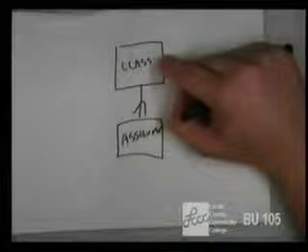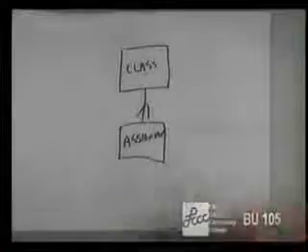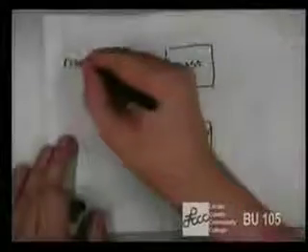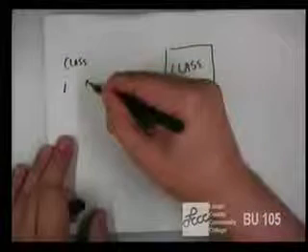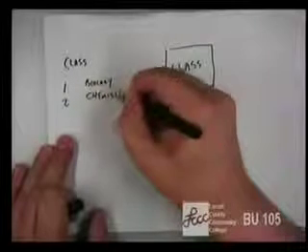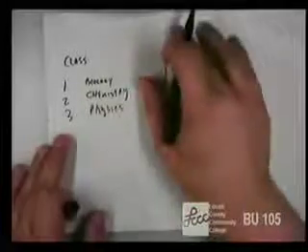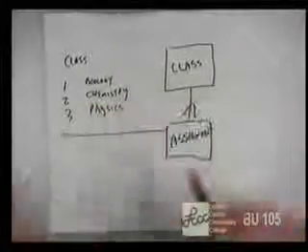Well, how do you point to one row in this table? The way you identify a row uniquely is via the primary key. Therefore, I have a foreign key in this table that points to the primary key in this table. So, maybe class ID of 1 is biology. Class ID of 2 is chemistry. Class ID of 3 is physics. All right? That's the class table.